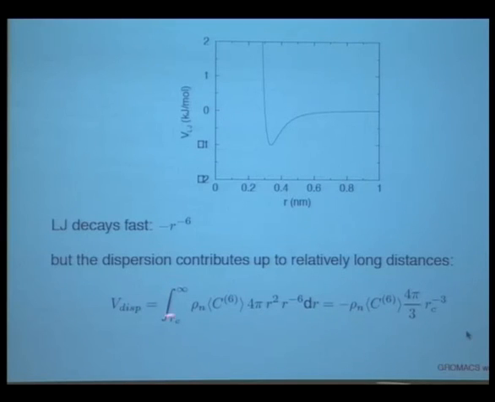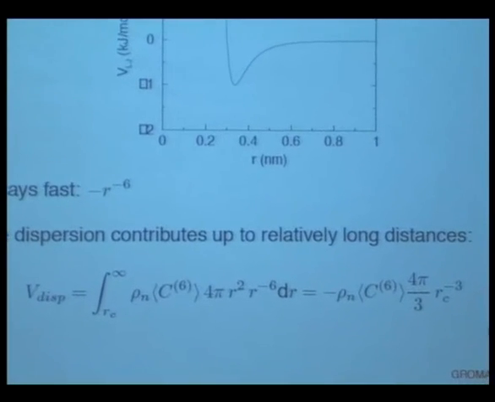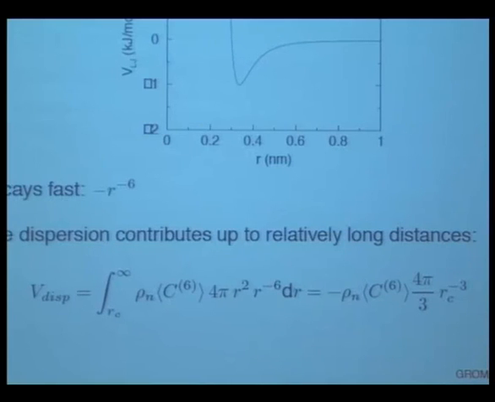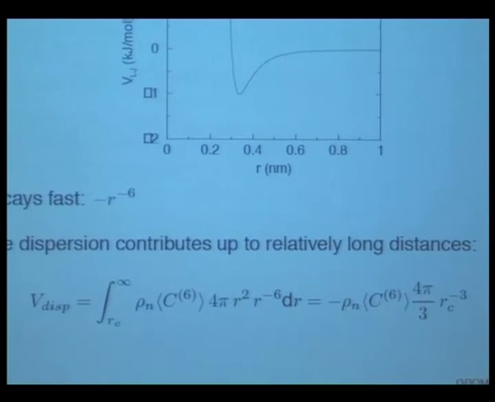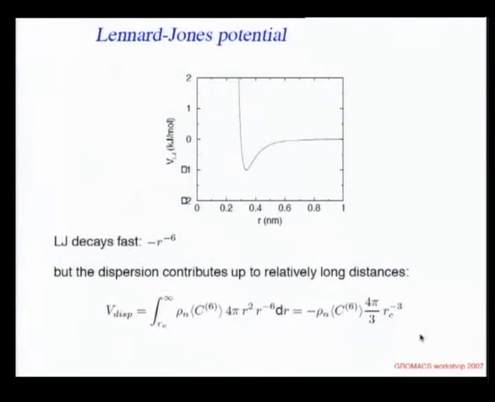If we integrate this 1 over r to the 6th from the cutoff, say RC, to infinity, you would get a 1 over r to the 3rd term, which can still be important depending on the properties you're interested in. To take this into account, one can calculate an average interaction strength and just put in this analytical term beyond a certain distance. This will take an average dispersion into account, but you will not have specific differences, which for a membrane system might not be a good idea, but for a system in water where there's water everywhere, this can be a nice way to treat longer range Lennard-Jones interactions.